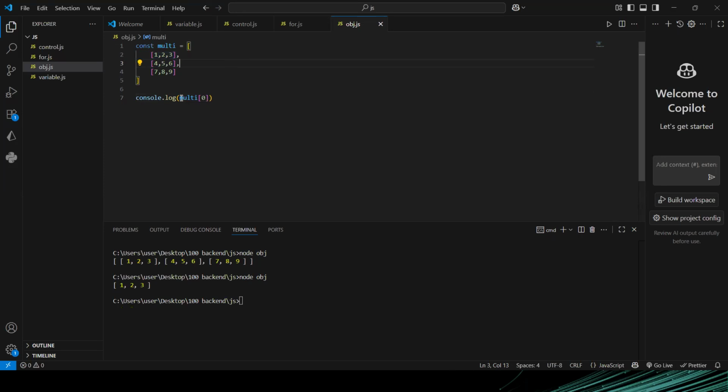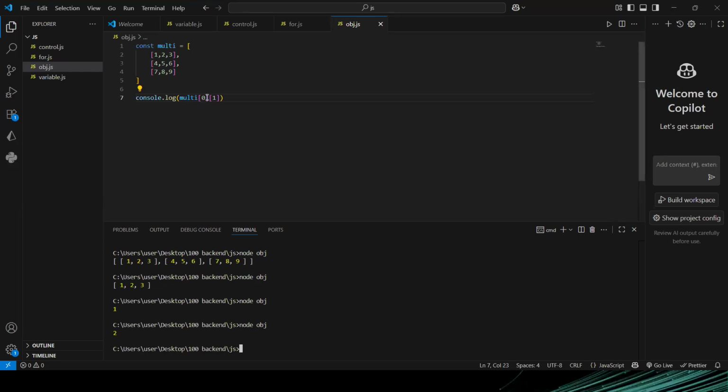But since this is an array, I can also go further to search for its internal items too. I can say, give me the first item of this other array.